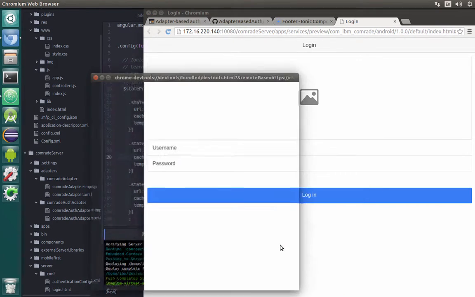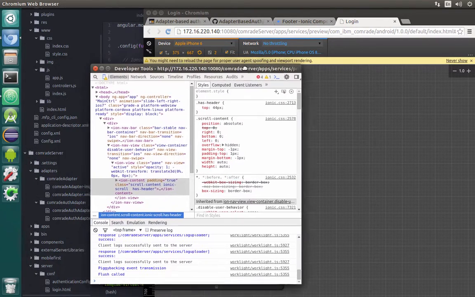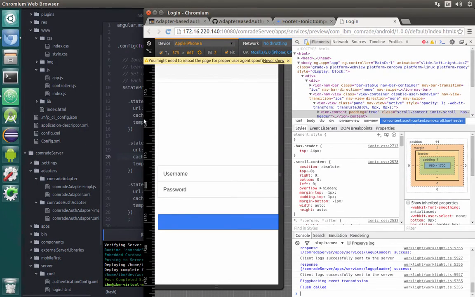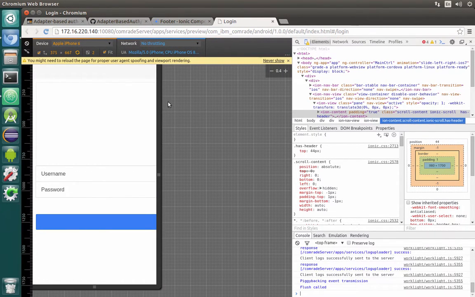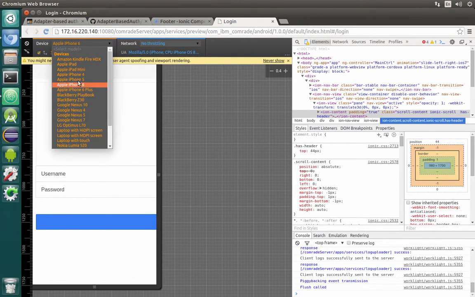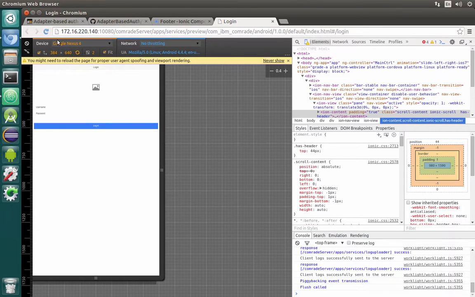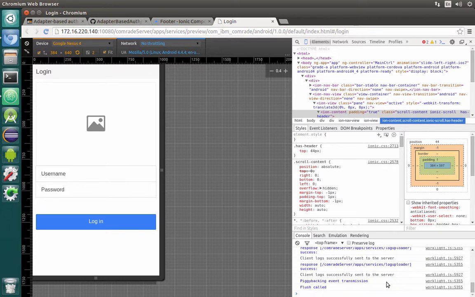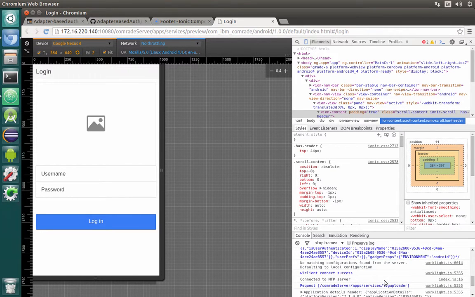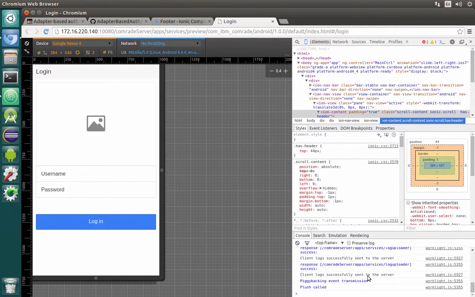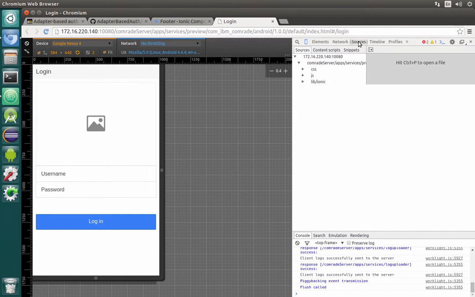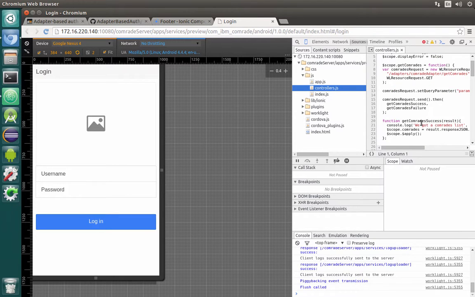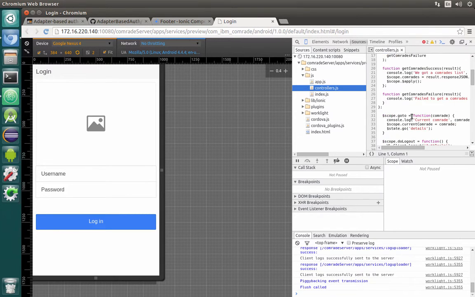Let's open the element inspection. Let's put it back inside the developer tools in a browser. I will select something like Nexus 4 for testing view, like this. So we connected to the server. Actually, client init was successful. Let's go to our sources, open here the controller.js, add some breakpoints and test how all that stuff is working.